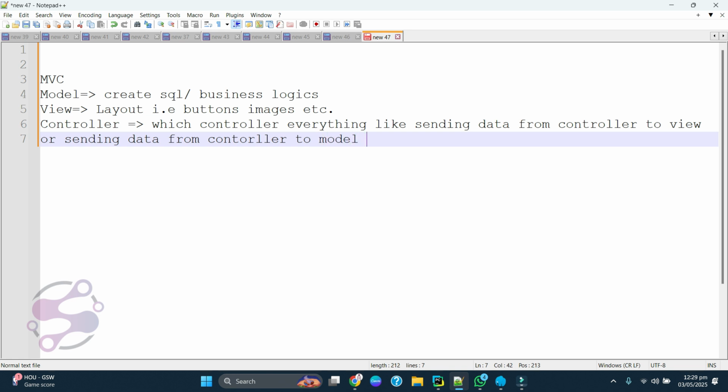That means it acts as a bridge which communicates between the model and the views. So that is how MVC works.